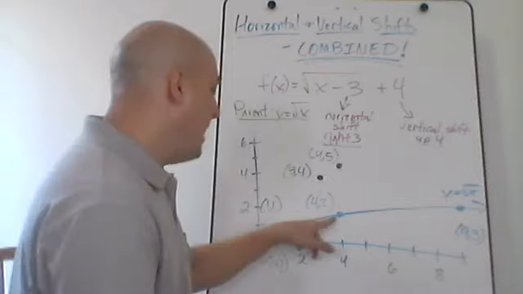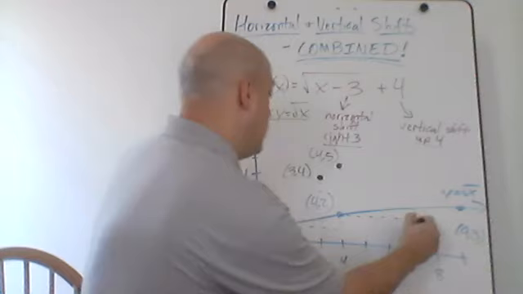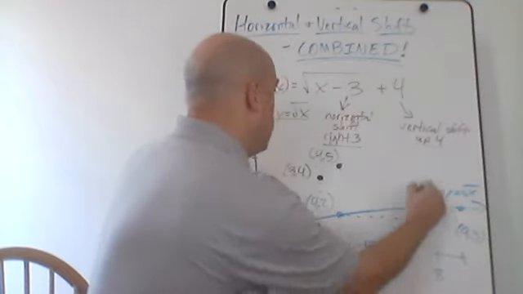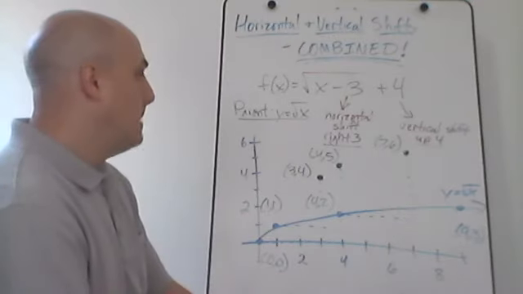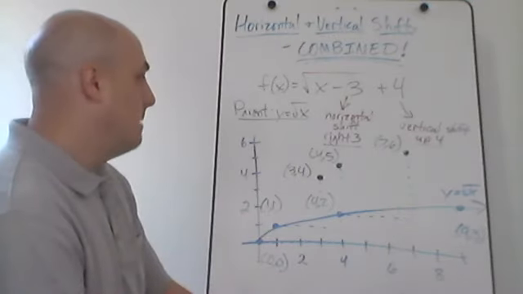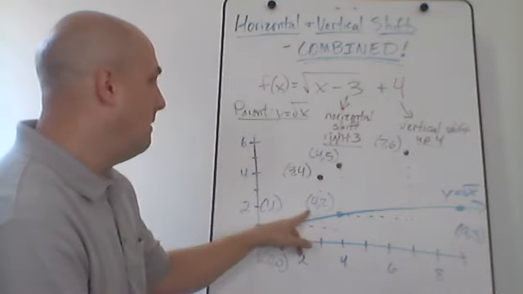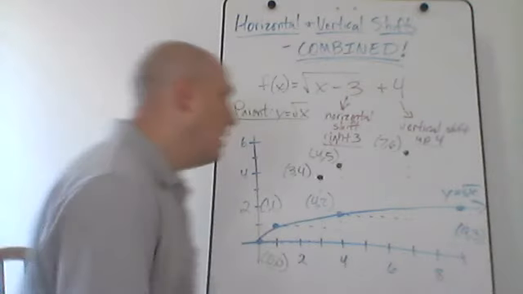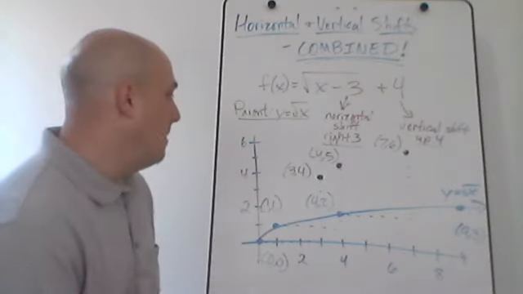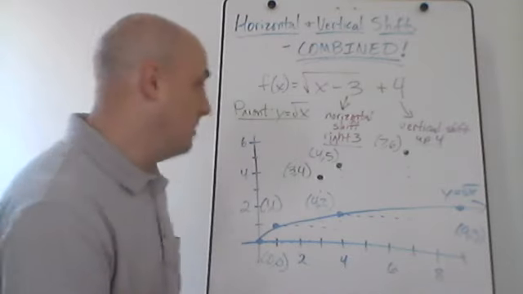The point (4, 2) that I had here: if I move that one over 3, that's going to take us to x equals 7. If I move that up 4, it's going to take me to y equals 6. So that's going to be the point (7, 6), right? No, something's not right there. I move it right 3, and I move it up 4. Maybe that is right. Yeah, that's right. Okay, so those are our points there. For some reason, I thought I did that wrong, but it looks like I did it correctly.